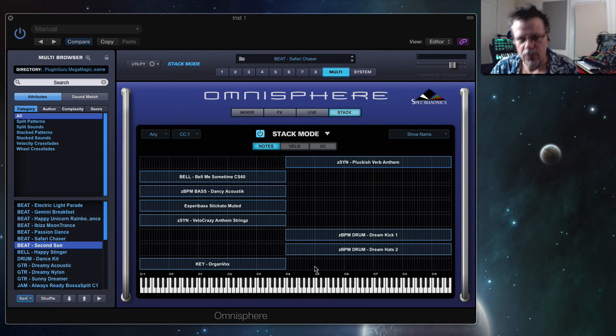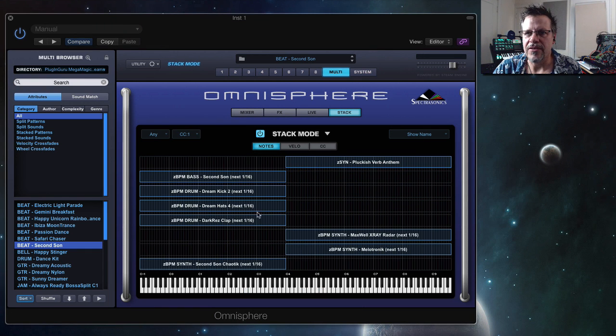Second Sun is really crazy. This is a left hand, right hand split thing. The left hand is just doing this really cool thing. And the mod wheel is just like, oh my goodness, changing so many things and sounds.